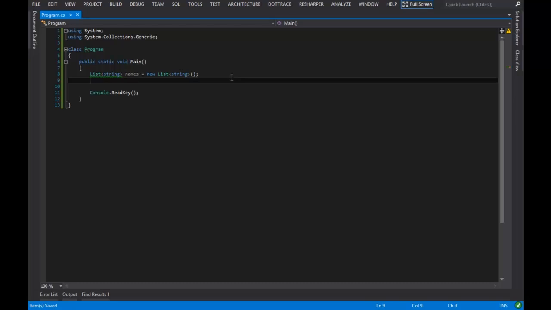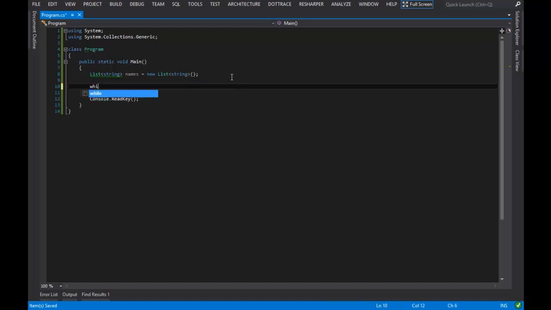Those three questions, once answered, will pretty much give you the roadmap to using lists in pretty much anything that you would want to use them in. And although lists have a lot of functionality that I'm not going to be talking about today, those are the three big things. So let's write our names code again.